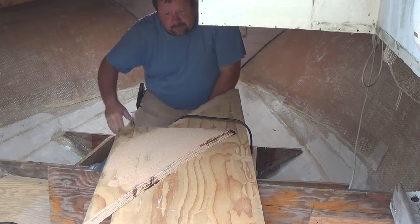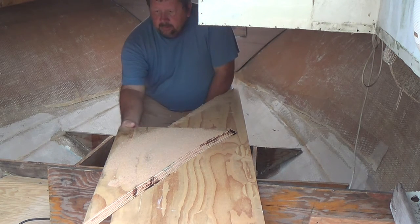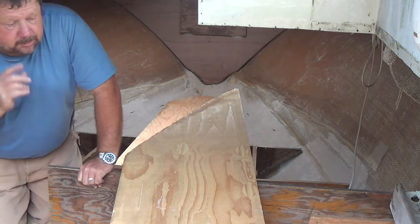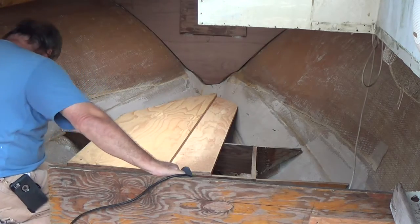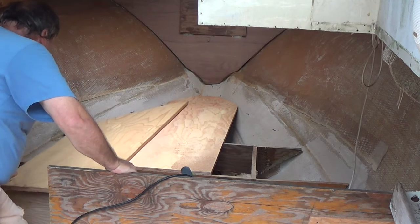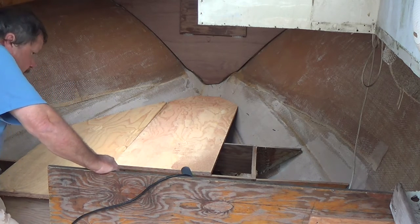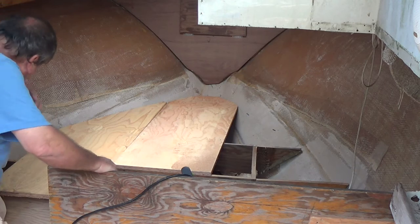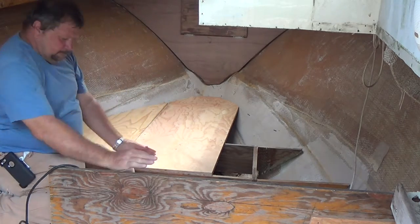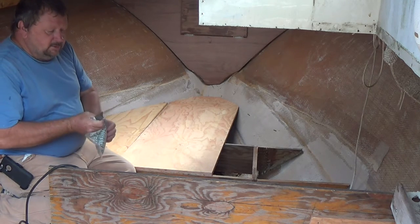I was trying to follow the curve of the boat. That saw don't like doing that, but it'll get over it. Ain't that what they're made for, to abuse? Darn, I'm almost getting too good for my own good. Have to order some more stainless steel screws.